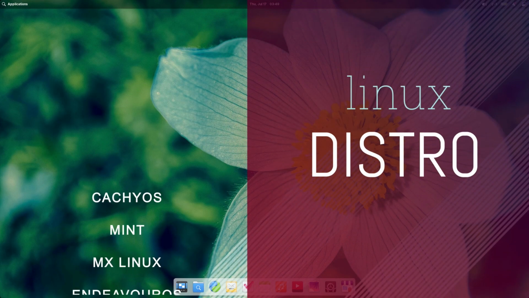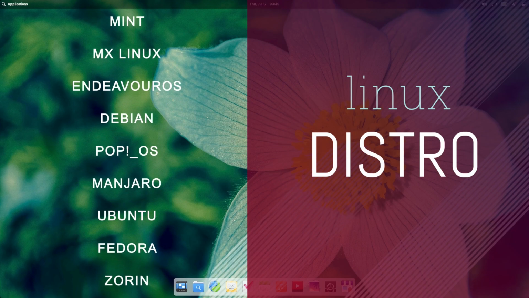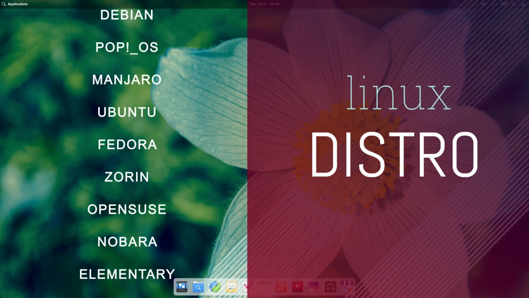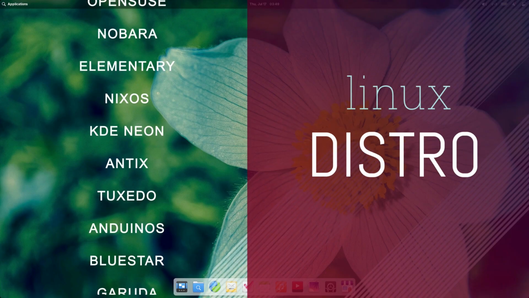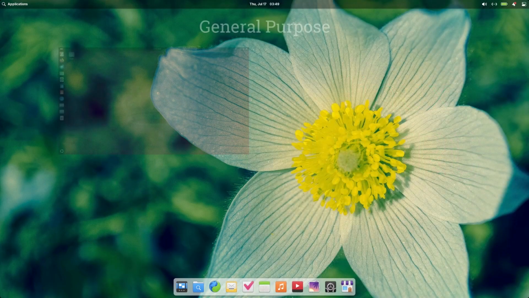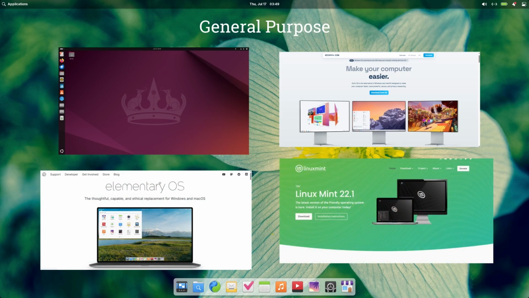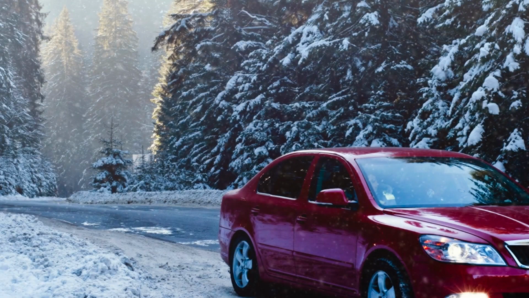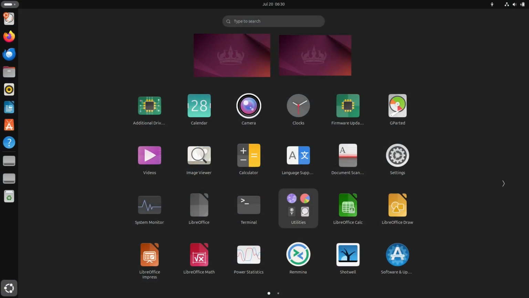A Linux distro is a pre-packaged, ready-to-use Linux operating system built for a specific purpose and with specific users in mind. It's like a pre-built house to get you started, but you can still tweak, change, or replace things in it. The most popular are general purpose distros like Ubuntu, Zorin OS, Elementary, Mint, and so on. They are for general computing for common computer users, equipped with all basic functionality required for a home computer, like an office suite, music player, calendar, and so on. These are the ones that you should select if you are an absolute beginner looking for a Windows alternative.